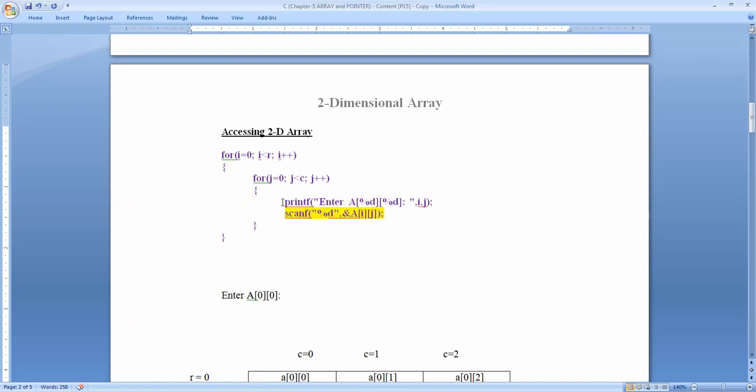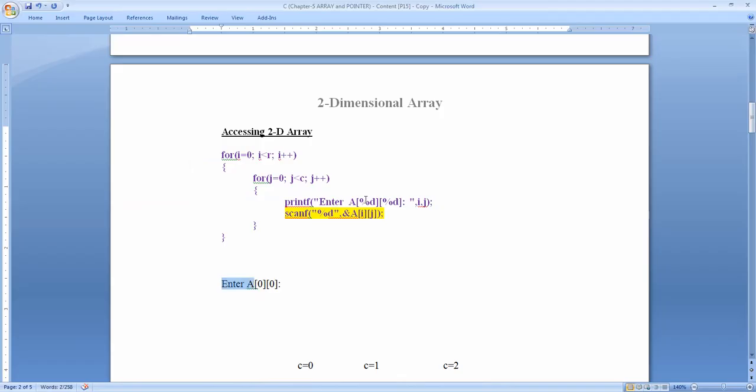Before that scanf statement, I have written a printf statement here to indicate the correct element to the user or the programmer: enter a %d %d, i j. So whatever the value of i and the value of j is, that will come over here. If you run this particular part of code, I am showing you the output here.